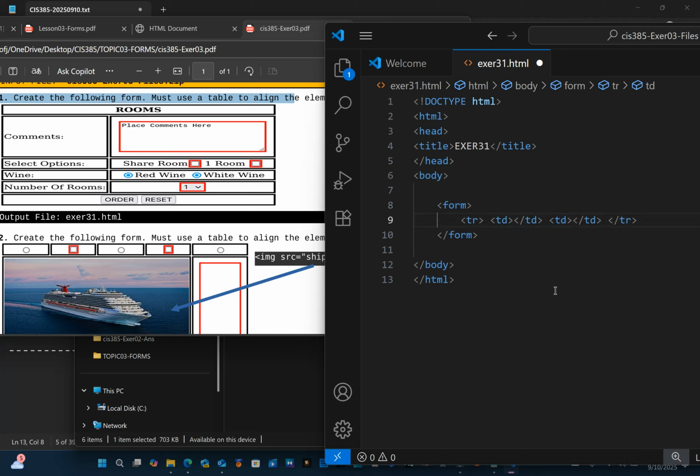I'm going to classify them. So this is row one, column one. This is row one, column two.